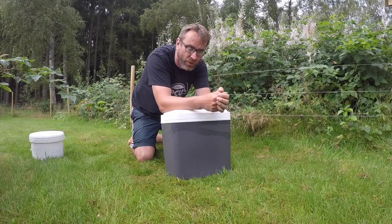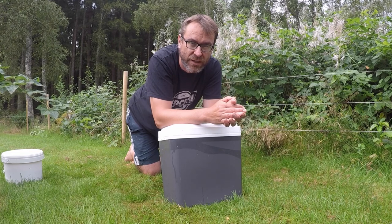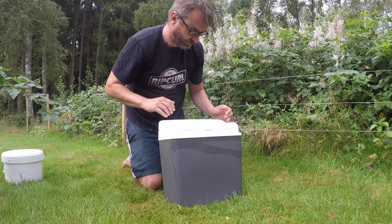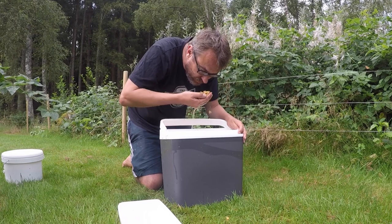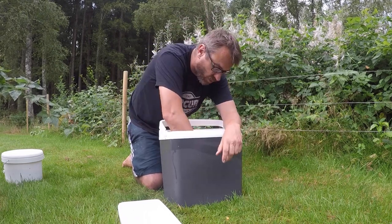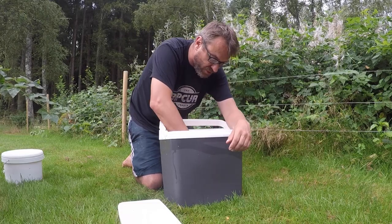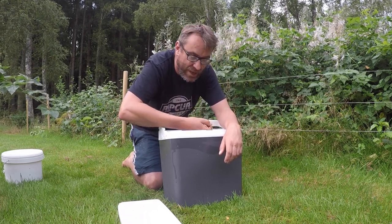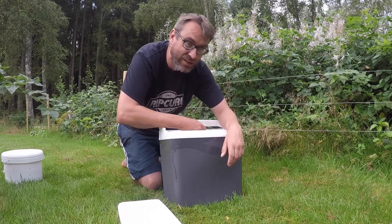Okay, so here we have the cooler box again. Now it's been in the cooler box for another week roughly. I've had a couple of sneak peeks, but I know that stuff has happened here. It's a very strong flavor to this one. It's like it just stinks. The fish loves it. My wife hates it. I know that it does great in the swim, otherwise I would keep this one at a distance.